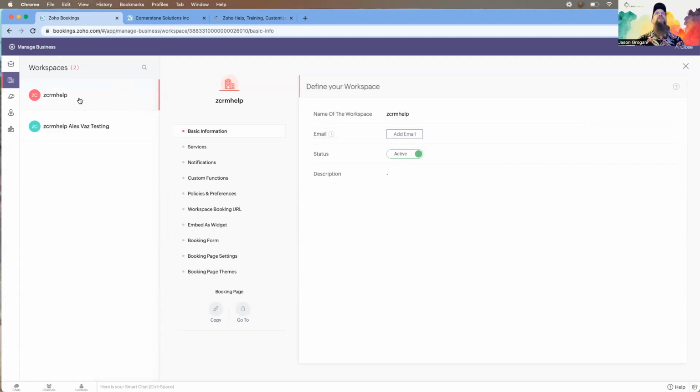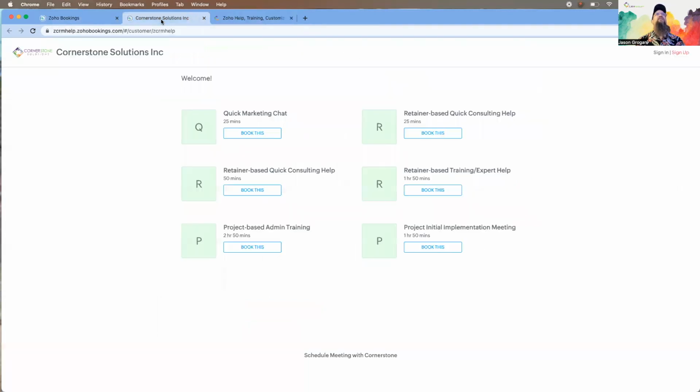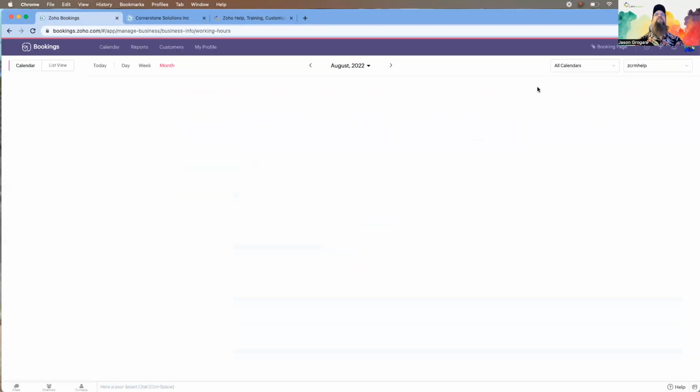Our main one is this, like I said, and then we put the link into our web page. If you click on that, it would bring you to the page like this. And then here, depending on which you wanted to look for. If you already have a retainer with us, you've dealt with us before, and you've bought anywhere from a 10 to 40 hour retainer with us, you may just want a quick meeting, or if you're in the middle of a project, there's different options.